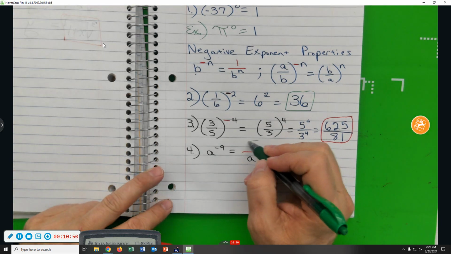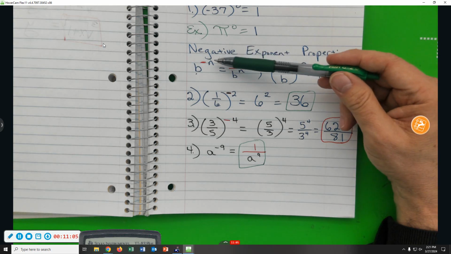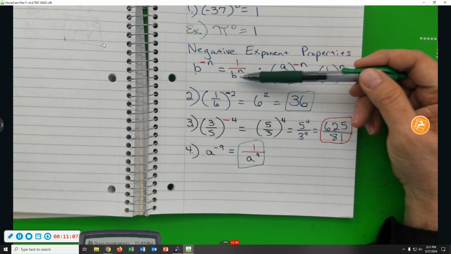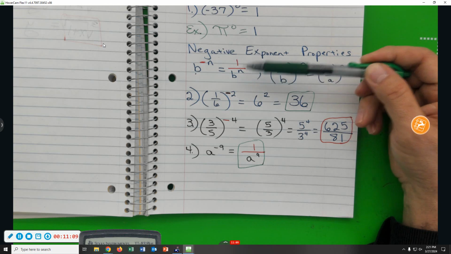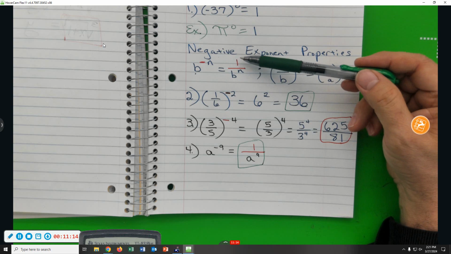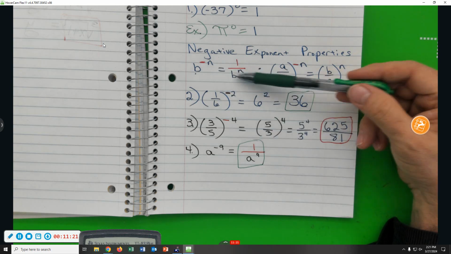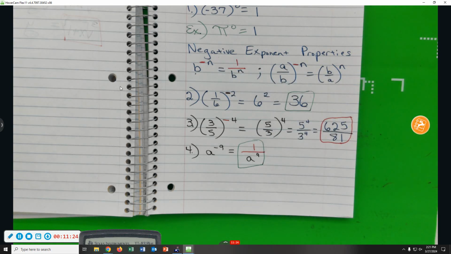Any questions there? Okay, so you would put the 9 with the a on it. That's right, because 1 to the 9th would just still be 1. Did you follow that? That exponent goes on the denominator. Technically, what's happening is the same thing here. I guess you could say 1 to the 9th, but 1 to the 9th is going to stay 1. 1 to any power is 1. So the exponent is really only being applied to the denominator.